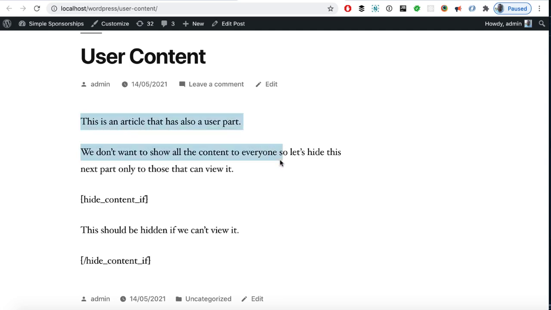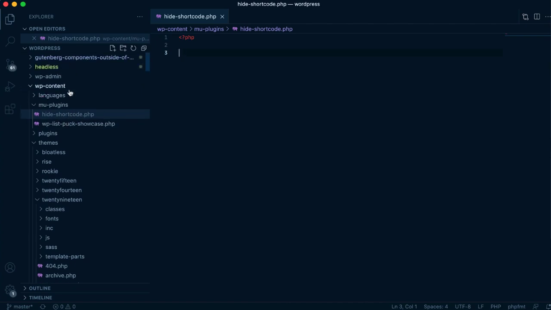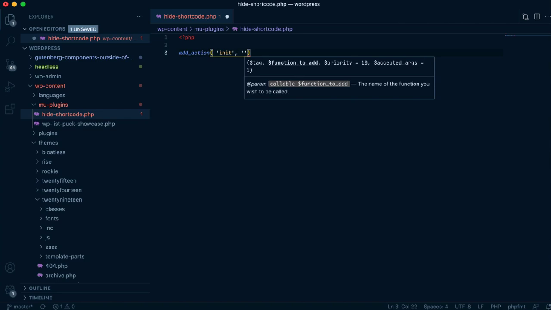So basically I have a content and then I have a premium content, and we want this to be a shortcode that will actually hide this one for some of the users that shouldn't view those. And let's begin now. So I will create a file in the must use plugin so it is always loaded. You can actually make this a plugin or you can put it in a theme. You decide on your own. Okay, so to register the shortcode, we will use the add action init and type our own function. Be sure to prefix it correctly.